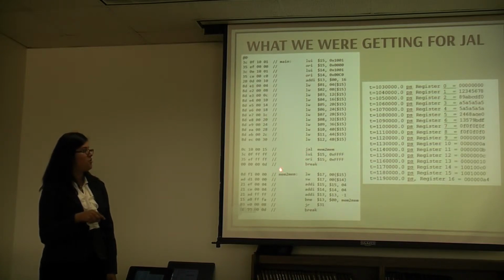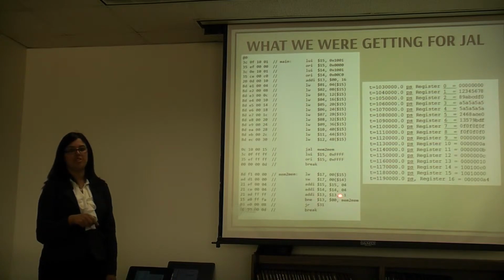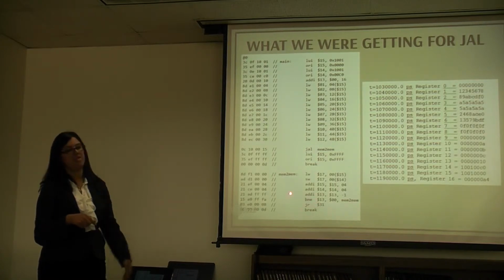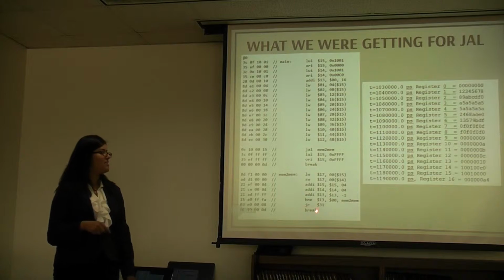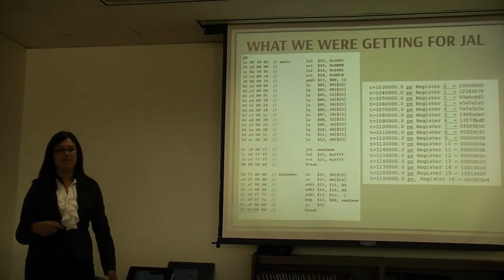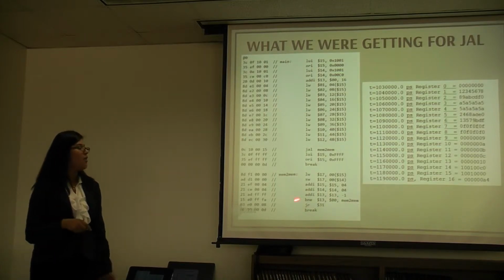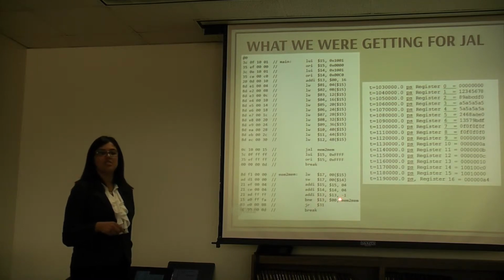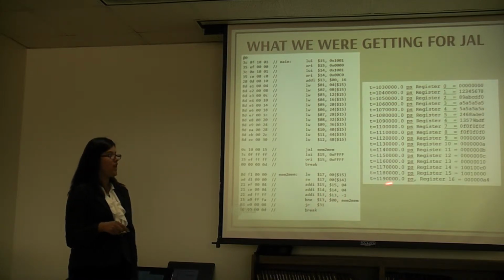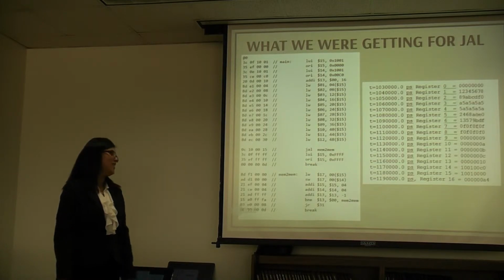However, it was supposed to jump here, perform this loop using the branch not equal instruction, and then jump register, and then this break. We realized that a little too late, but we still went on and figured out what the problem was. We realized it was a problem because register 13 is being compared to 0, and when in our final results register 13 is not 0, then obviously there's a problem.